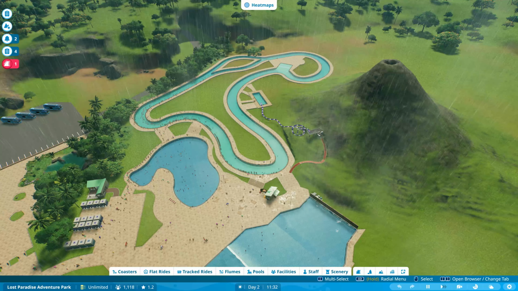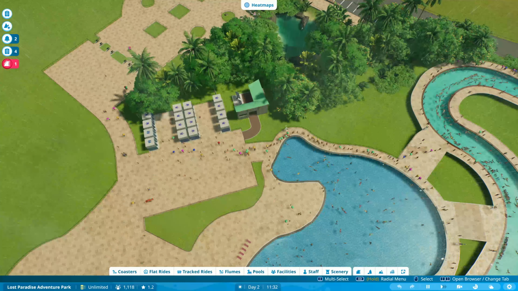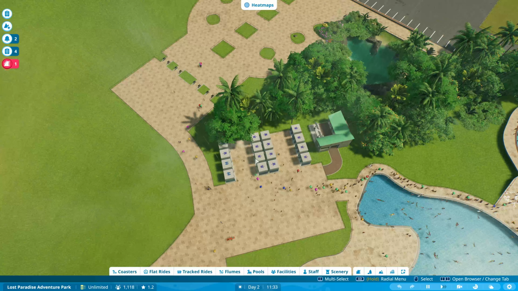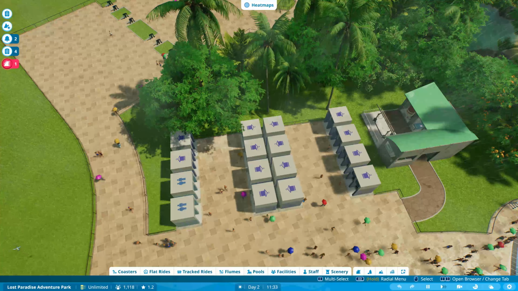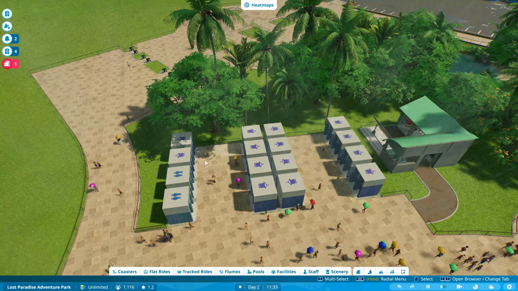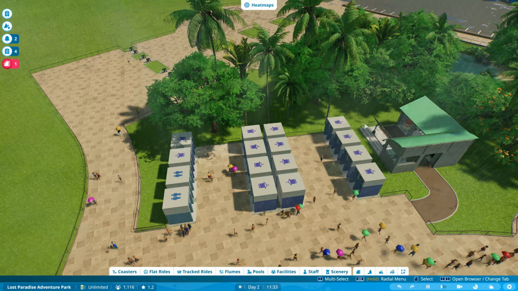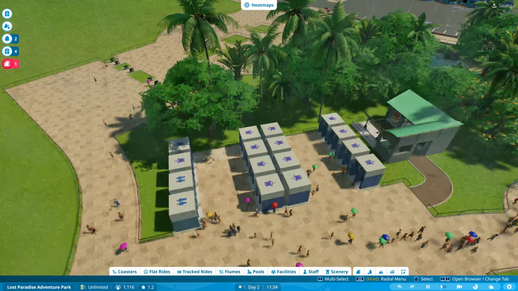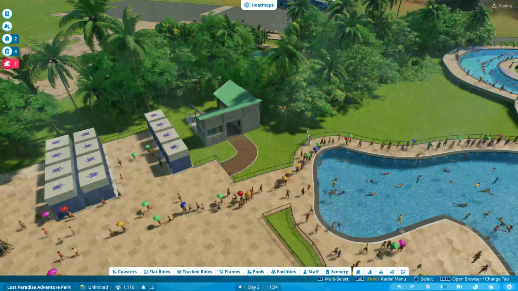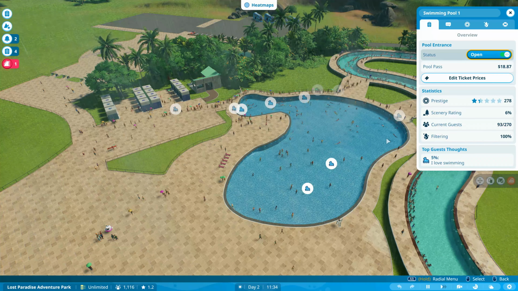In the previous one, I had only built one or two changing rooms, but I had seen other people build massive amounts, so that's kind of what I envisioned here. I spread them out. I added a couple of toilets, so that way I'll just build a structure here. I did build this little maintenance facility, which is power, water, and a staff building, just a little off to the side there.